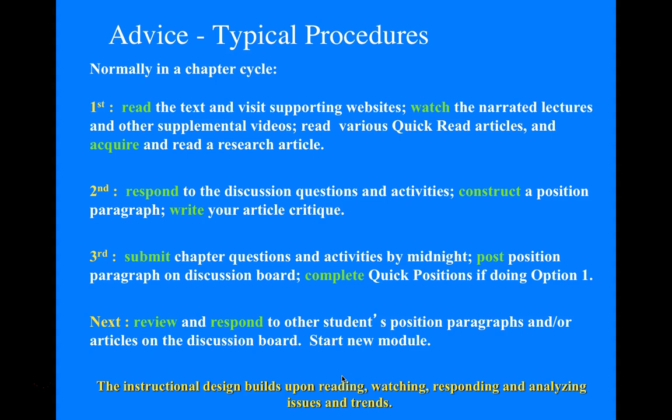And then last, you're going to respond to other students' paragraphs and articles on the discussion board, and then we'll start a new module. So basically the instructional design builds upon your reading, watching, and then responding and analyzing issues and trends that are happening in our American schools as far as teaching activities.